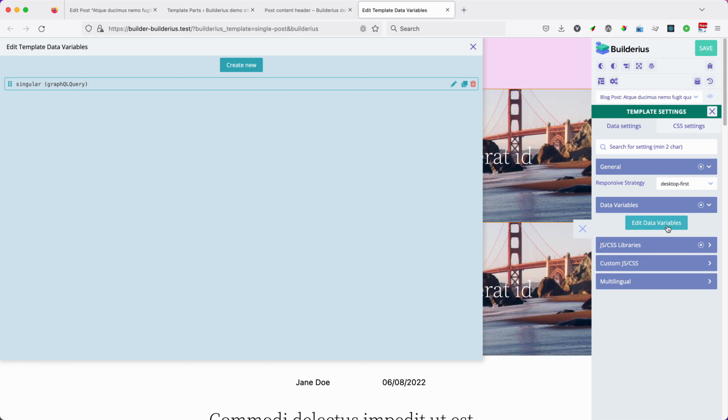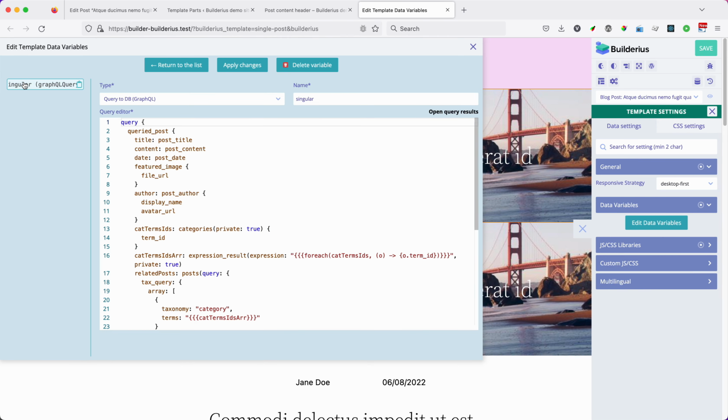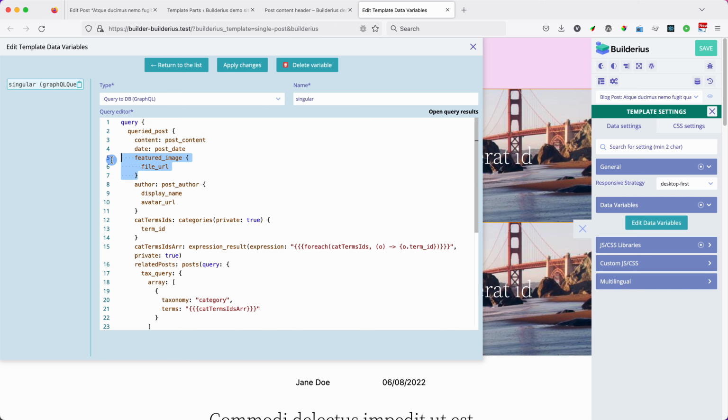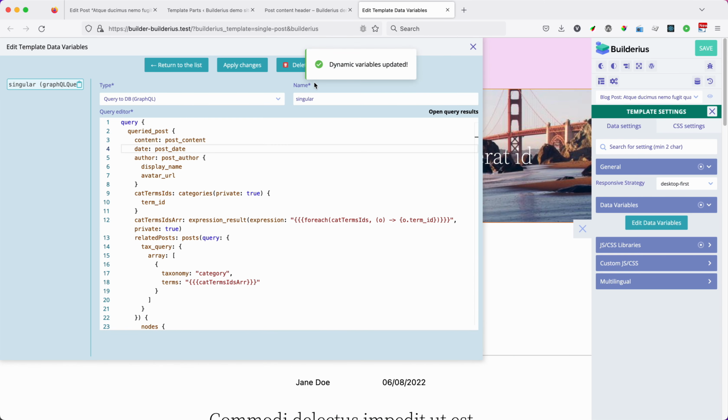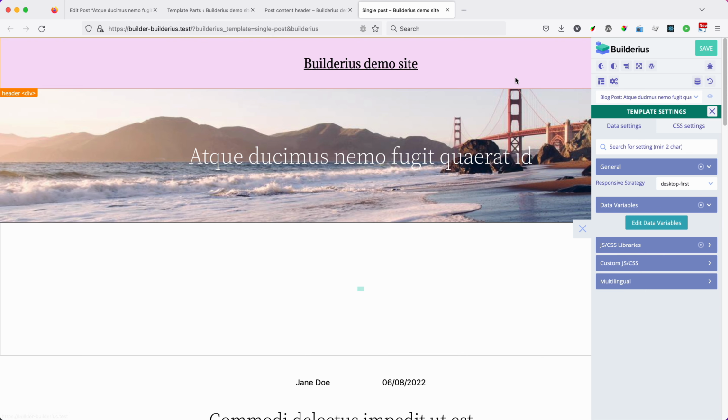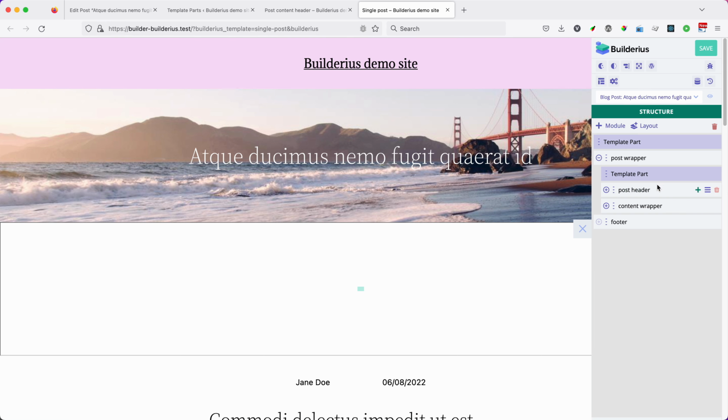I go to the data variables of the template, open my data variable singular, and remove this title and remove featured image. I don't need it anymore. Apply changes, and my dynamic data has been updated, and now I see the opposite picture.